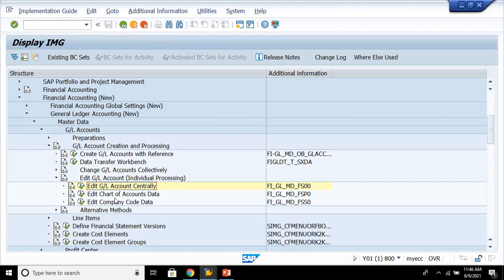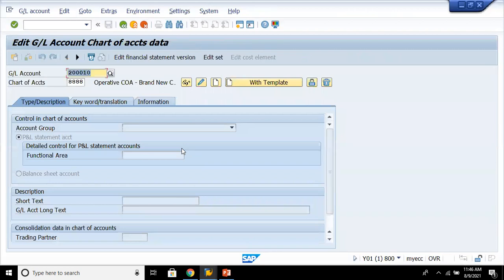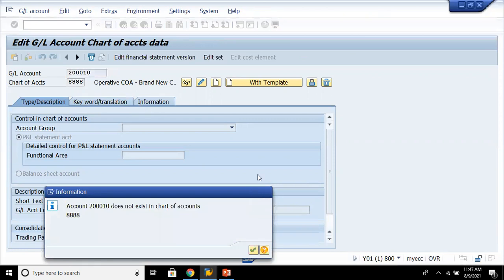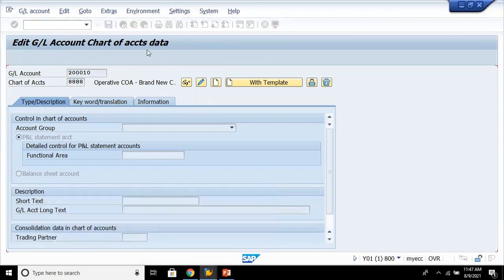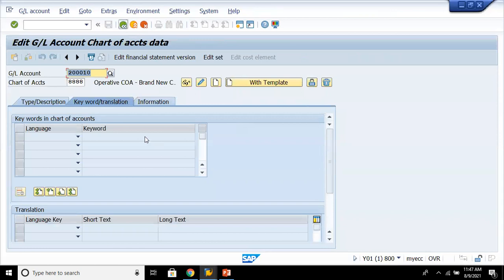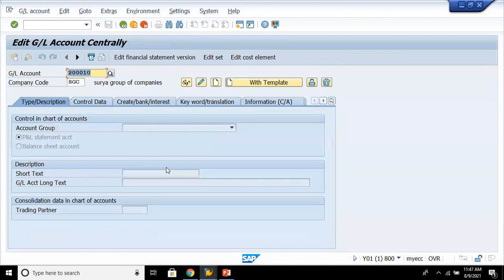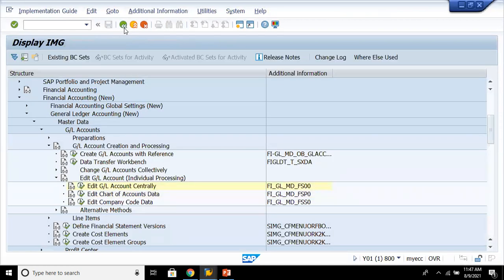So when you talk about chart of accounts, if you hit an IMG activity and view it, we can view only 3 fields or the 3 segments. But when you talk about chart of accounts at central level, we can view all the 6 fields or all the segments available. So here, this is the difference between your company code data as well as chart of accounts data compared to your GL account centrally.